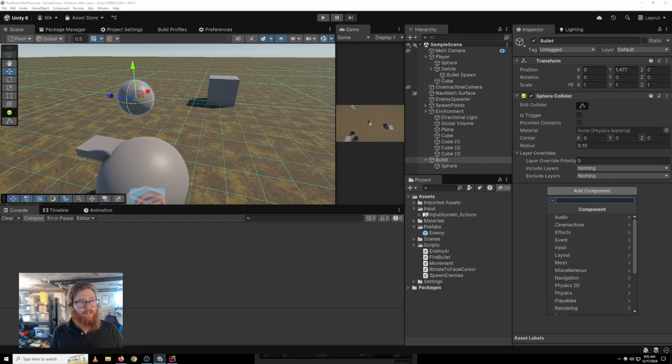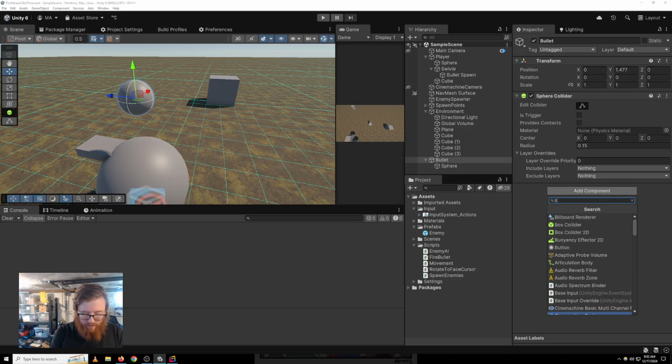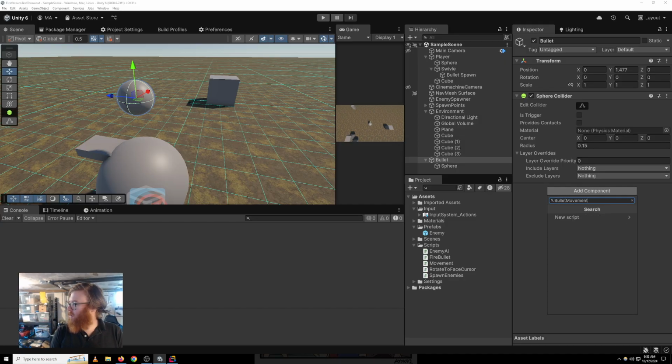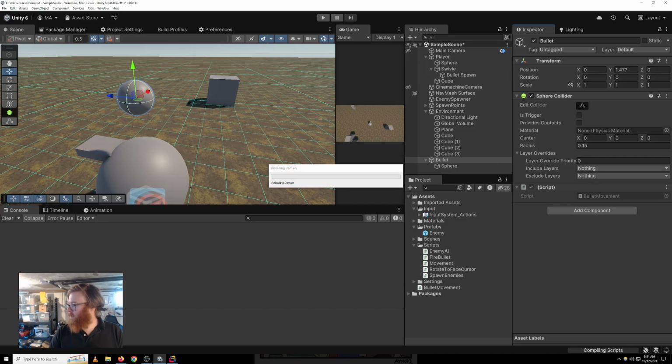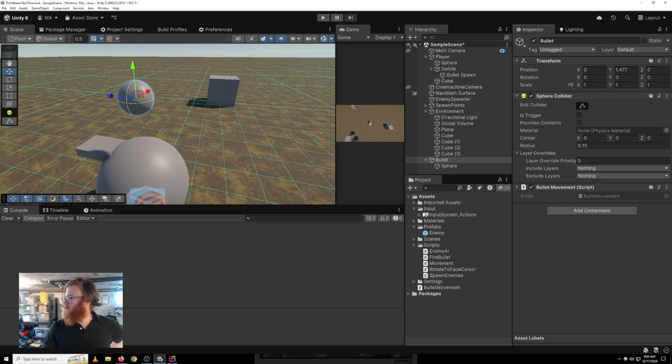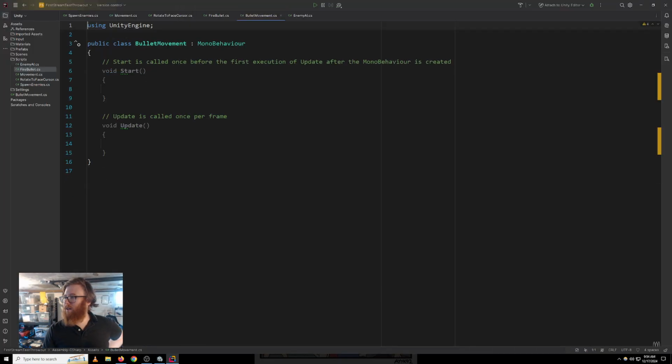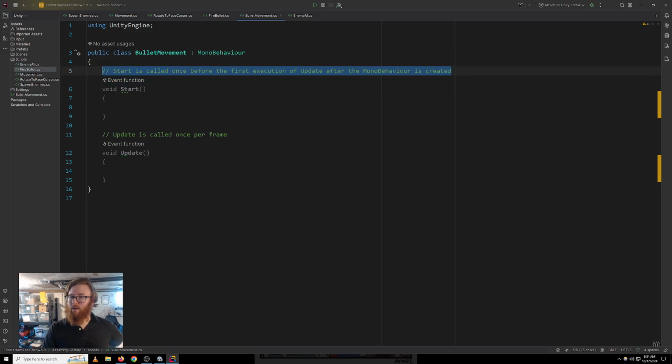We just want it made and finished. So yeah, let's just create a bullet movement script. Okay, bullet movement. How is bullet movement going to work?